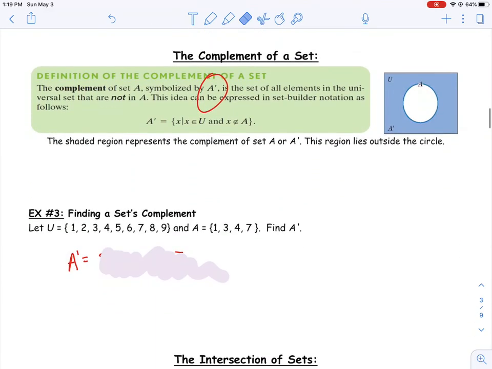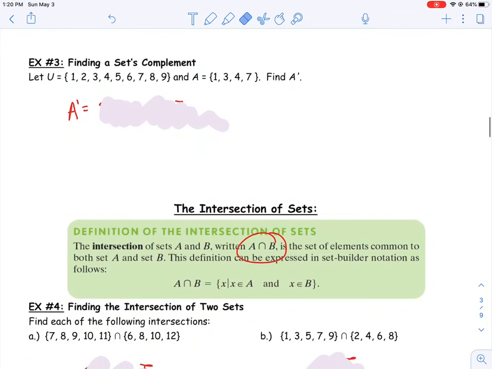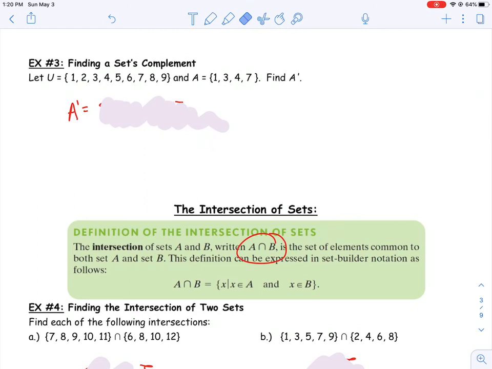All right, let's do one last example here, adding another different notation to our ideas about sets. We're going to talk about what we call the complement of a set. We use this little symbol here. It kind of looks like a little apostrophe. And what that means is all the elements that are in our universal set that are not in set A. So when I have that little symbol, that little complement piece, it means everybody that's not in set A.